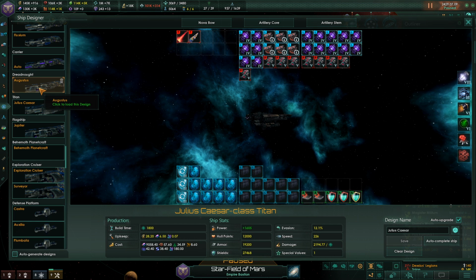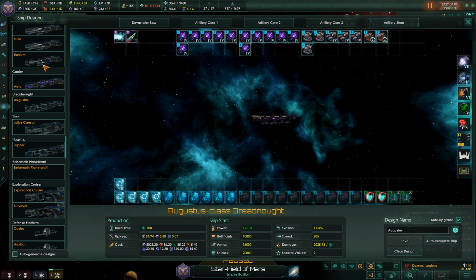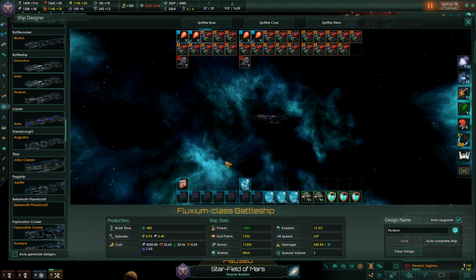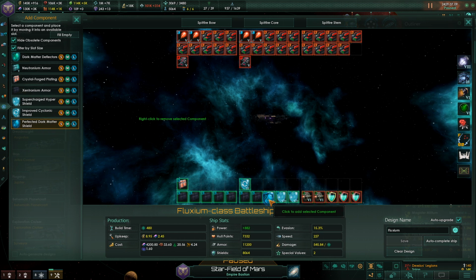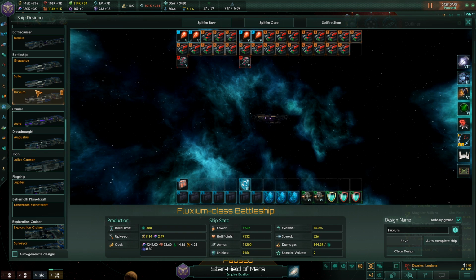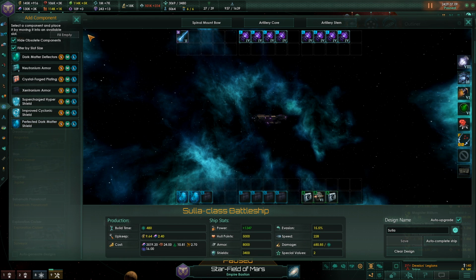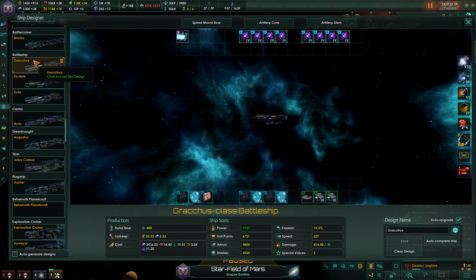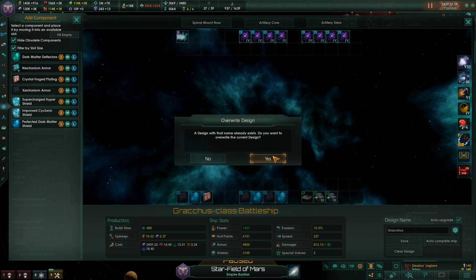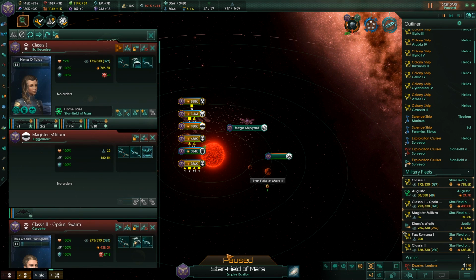Julius Caesar, the Titan, the Dreadnought, the battleships. I don't think I actually really build any battleships. But I guess, just in case, for upgrades, let's just slam on these shields as well, because I think I mostly focus on dreadnoughts, essentially. Alright, let's leave it like that. Sorry about all that upgrading. But anyway, we're here now at the Starfield of Mars.